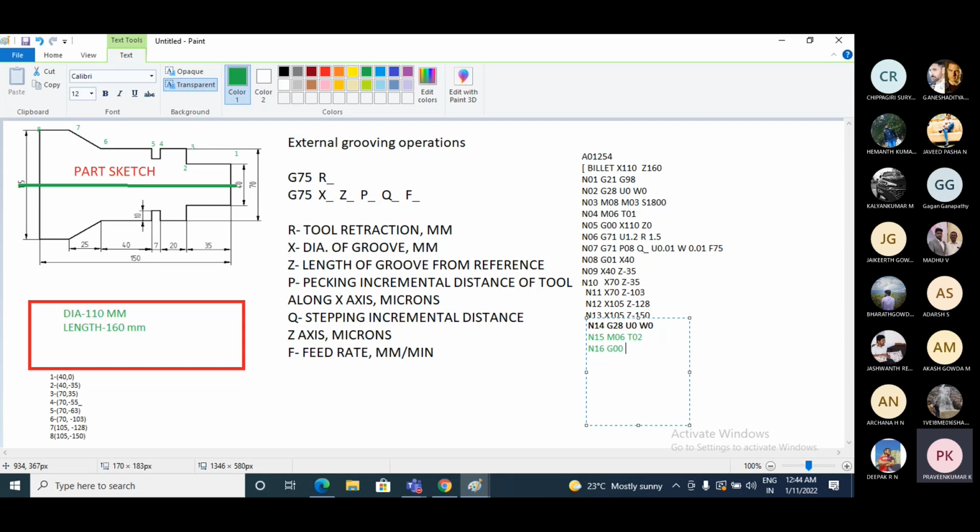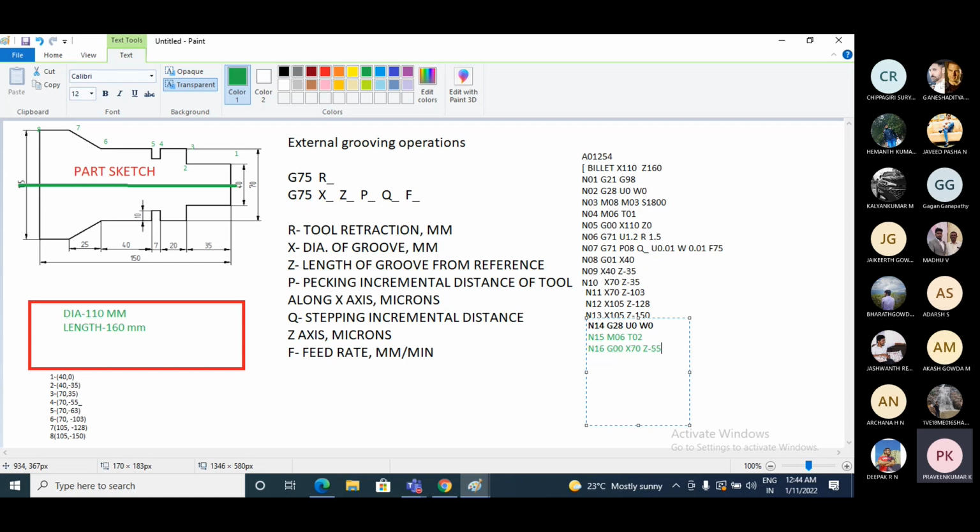What are the coordinates at point number 4? X is 70 and Z is 55. That is the start point of the grooving cycle. I'll start the grooving cycle at point number 4 and end at point number 5.